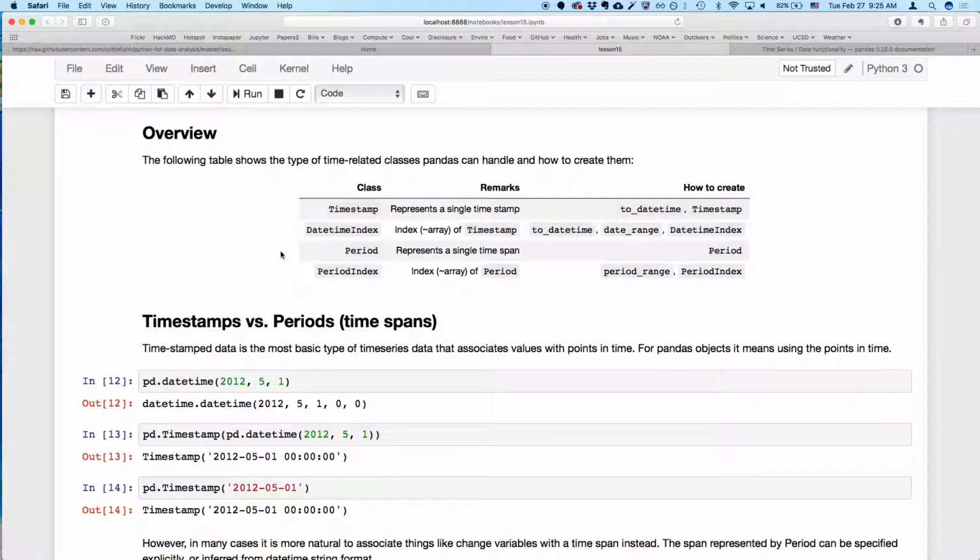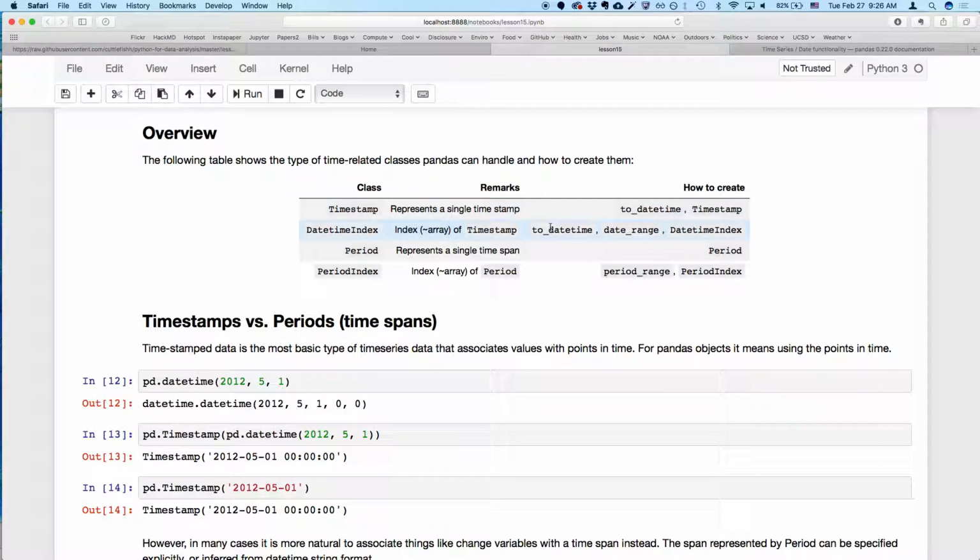It's precise to the nanosecond. So it's a nanosecond in time, effectively, and it's how it's stored in the machine. But you might just see it represented as an hour or a minute, or down to the minute. And we can create that using this to_datetime function or this Timestamp function.